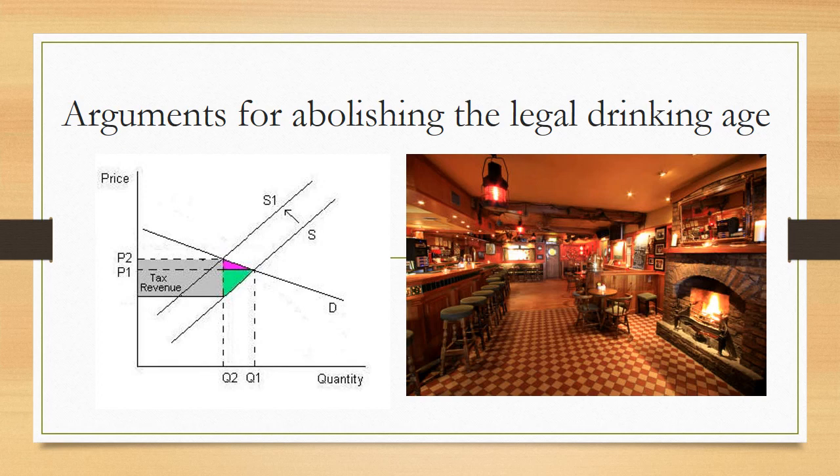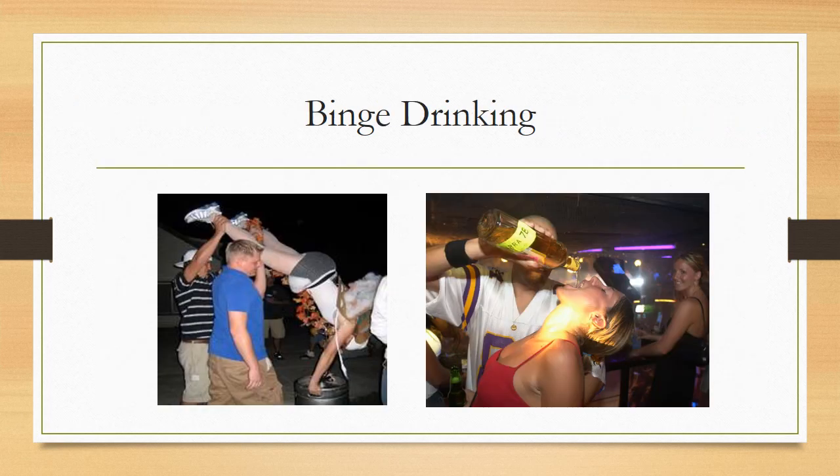Some popular arguments for abolishing the legal drinking age is the increased economic activity that is produced by legalizing the activity. Young adults really want to drink and get out there and explore what the world has to offer them. And this would increase revenues for bars, restaurants, and other places where they are licensed to sell alcohol. However, there's also a tax revenue that would be collected in those bars. We don't know where the government would spend this money, and there's also a deadweight loss associated with government revenues, so it's a twisted and slippery slope.